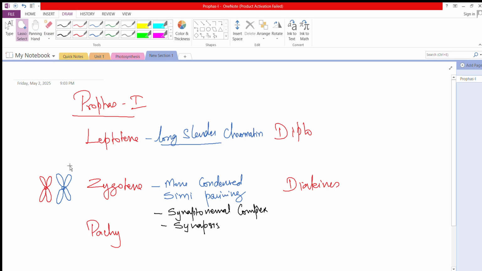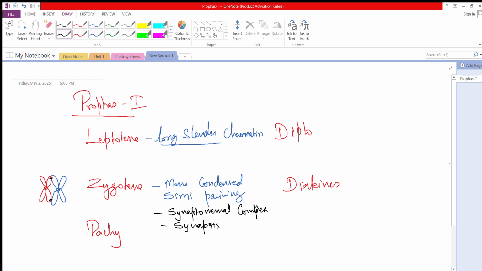Since I made 2 different color chromosomes, this is one homologous pair. So these chromosomes will join at some point. Either we can mention it like this, or to make it more clear, we can say the chromosomes totally join at some point. The synaptonemal complex makes them join, and wherever the point where they joined, they are called synapses. Now I can show you there is a point where synapses occurred.